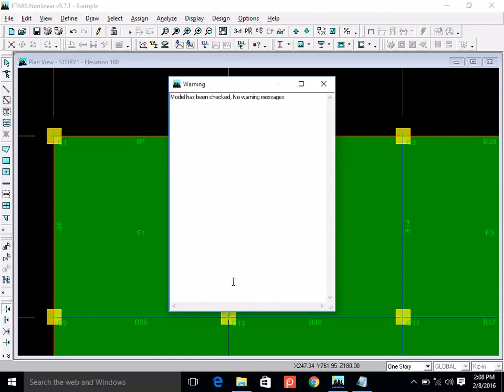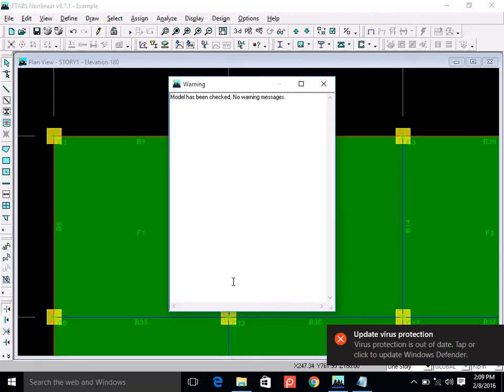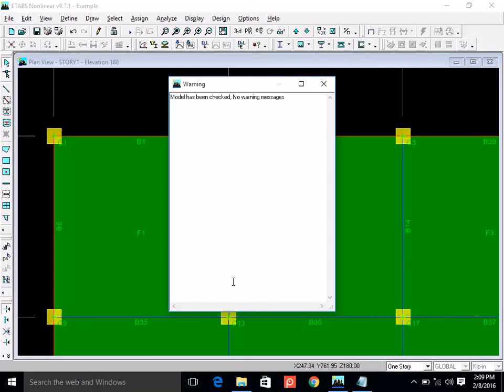What's the difference? Whatever tolerance you will provide, for example, if I provide 7 inches, if two of my members are within 7 inches and not connected to each other, then software will think that I have mistakenly disconnected them or not connected them. Let me repeat myself. If I give 7 inches tolerance and two of my member ends are within 7 inches distance, then software will think that I have made some mistake while clicking on the right spot and they are mistakenly disconnected from each other, and it will turn up a warning. Now for 7 inches tolerance, if my two members are more than 7 inches away from each other, then software will assume that I have purposefully disconnected them.